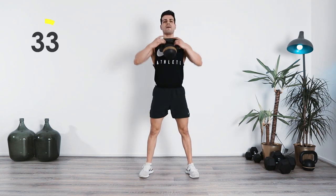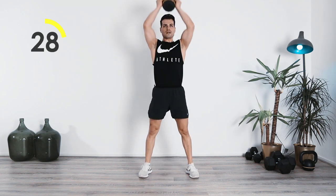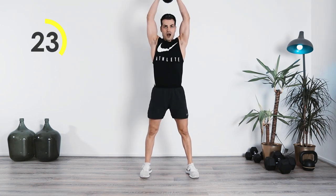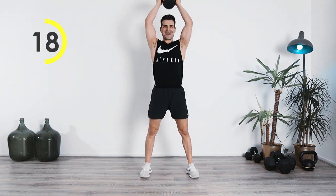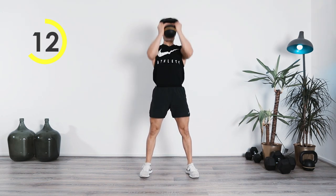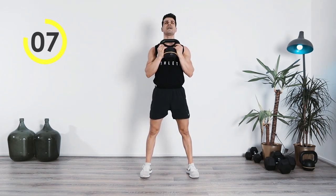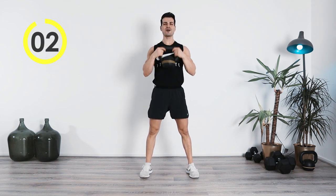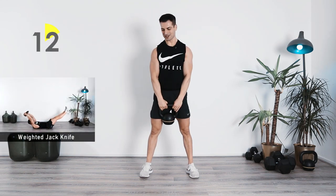Chest up. Bring it up. Above your head. Down. Drop low. Here we go. Up. In the air. Down. Drop low. In the air. Up. And drop. In the air. Down. Drop. There you go. In the air. Down. Drop. And up. Down. Come on. 3, 2, 1. All right. Perfect job. Really good. All right.